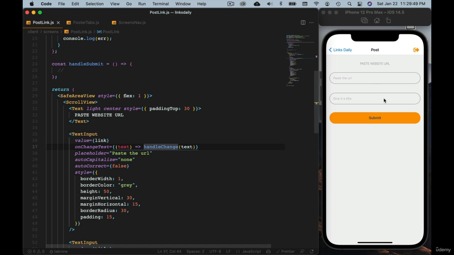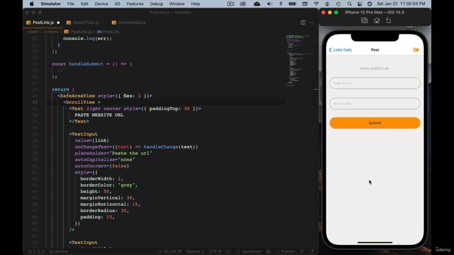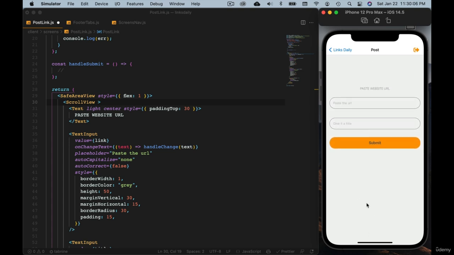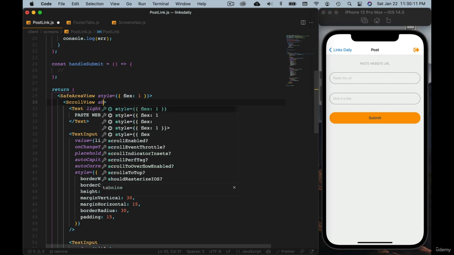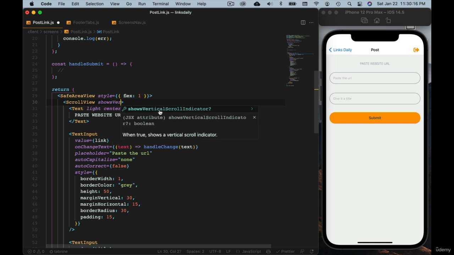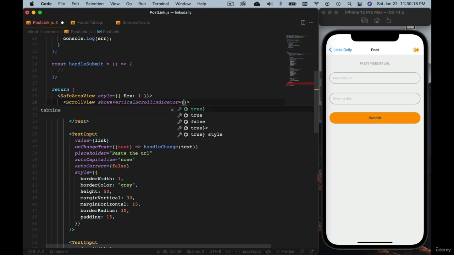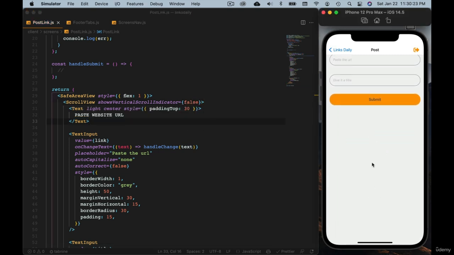And there's one more styling you can apply in the scroll view, and that is, at the moment I don't really see the scroll indicator. The indicator might appear in Android. So let me actually show you how we can solve that. Shows vertical scroll indicator. So you can give the value of false. Okay, nice.